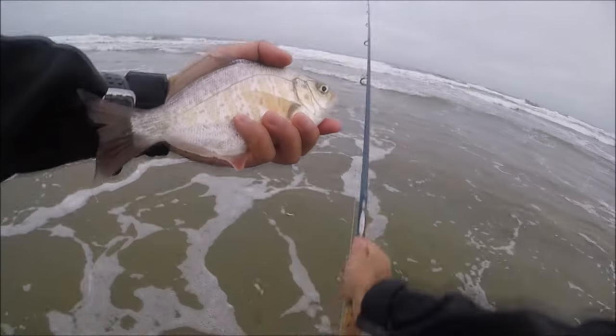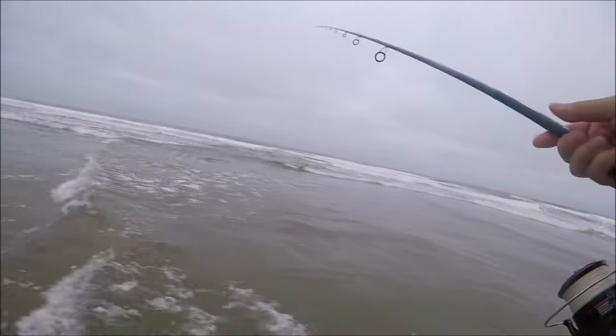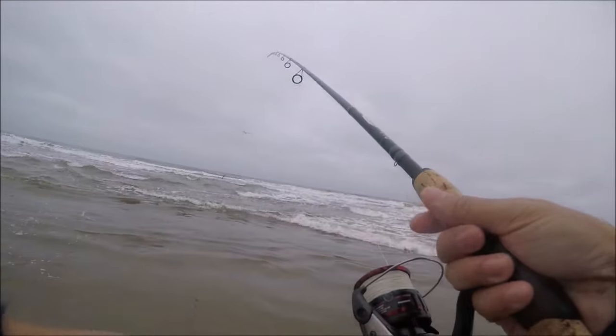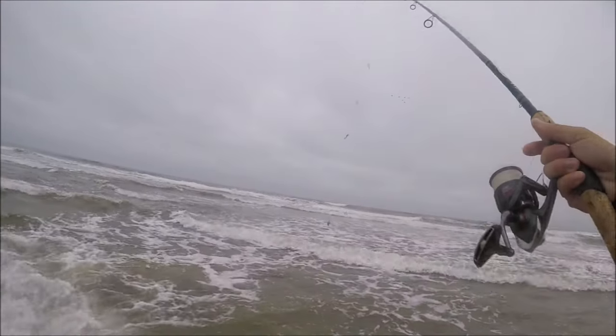Actually, it's a he. All right, buddy, there you go. Thanks for the fun, by the way. It's weird, like they always swim towards me when I release them. Well, it makes sense because they always swim towards structure, for safety.